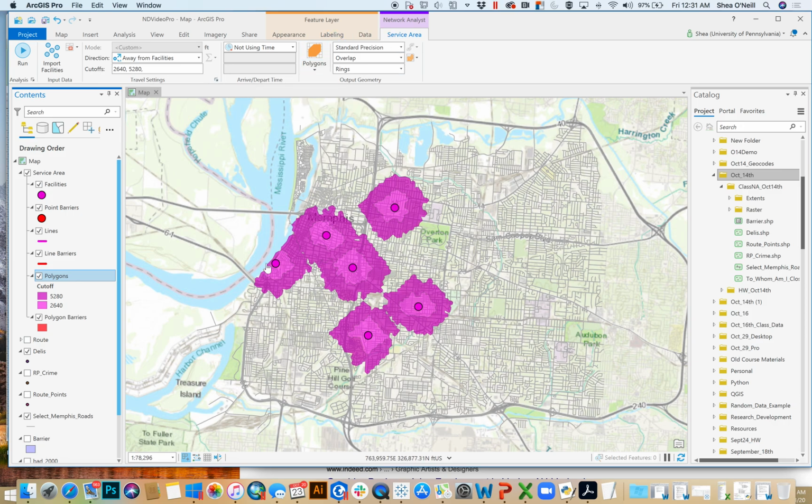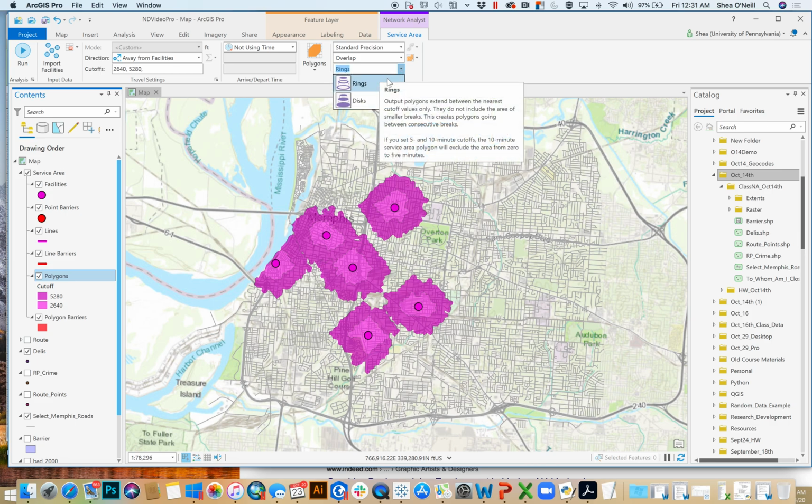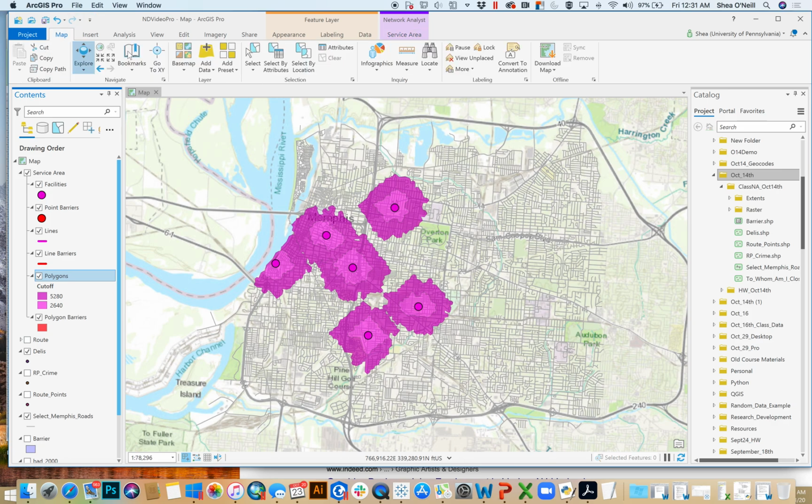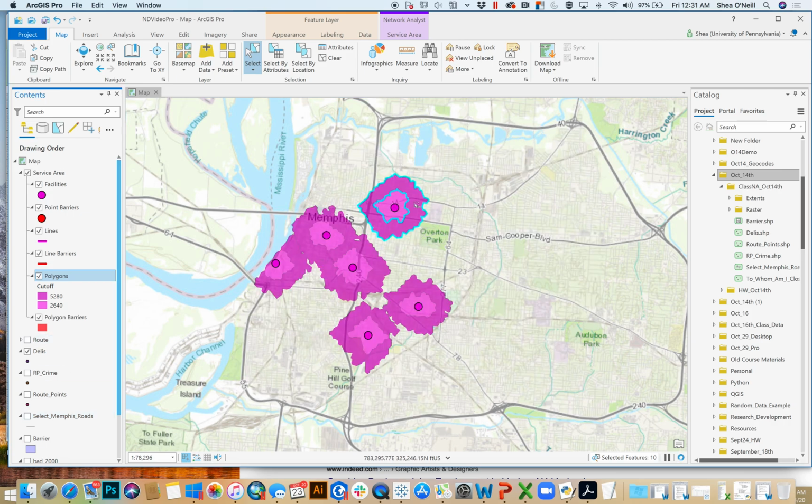And the only other thing to know is when you're drawing multiple polygons, you can choose whether things are rings or disks. What I've made are rings. What does that mean? Well, if I go to selection here and I select this, the outer ring, notice that it doesn't select sort of the internal area. Oops, let me turn off the roads. Right. Sort of looks like it's selecting the internal, but it's actually both borders, right? I'm selecting the outside, but not the inside. Versus if I came and cleared the selection and just selected this interior part here, I just select the internal.